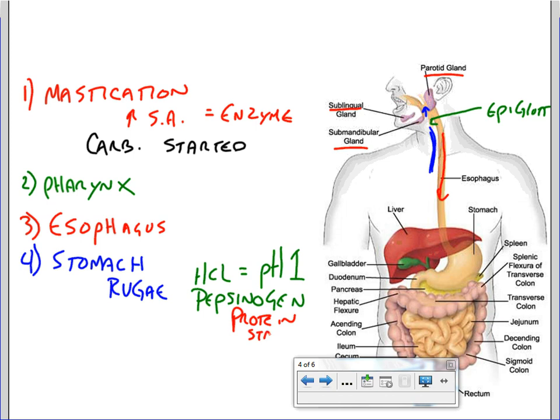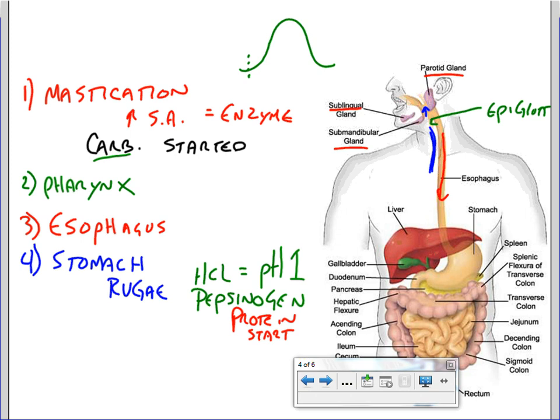Now, keep in mind, we had up in the mouth a totally different pH. It's not a pH of 1. And we had an enzyme secreted that's going to work on carbs up there. Well, this pH up here is much different in the mouth than it is down in the stomach. So you're talking optimal curves. If you're at a pH of 1, over here, this carb enzyme is not going to work anymore. So once it drops into the stomach with the food, it becomes totally inactive, right? Otherwise known as denatured. The protein enzyme is going to work well in the pH of 1, but then if it moves to another compartment and the pH changes, which we will see in the small intestine, it becomes denatured as well.